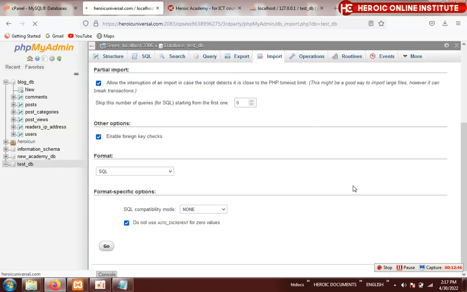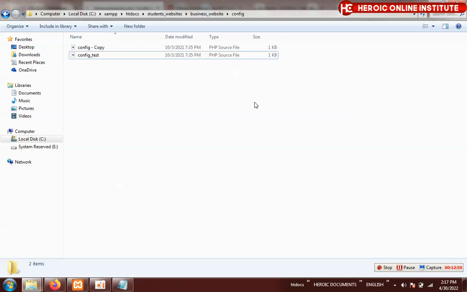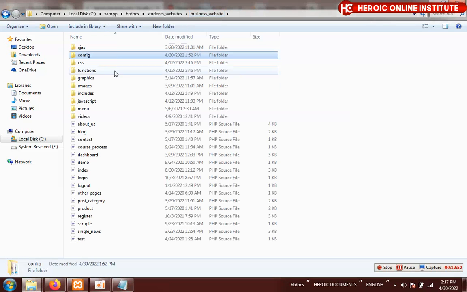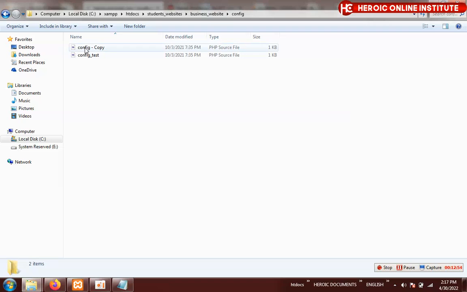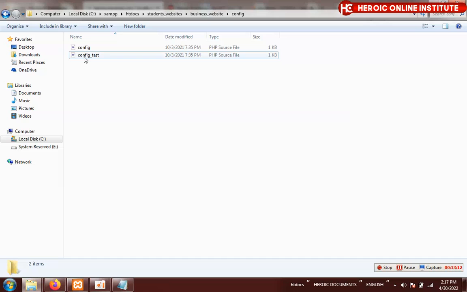Let me show you in case you've forgotten it. If you go to students business website, you're going to see config here. This is your config. Oh, sorry, I actually copied it. This is how it's supposed to be. This is the config file, but this one is already on my server online, so I'm going to use config_test for this.